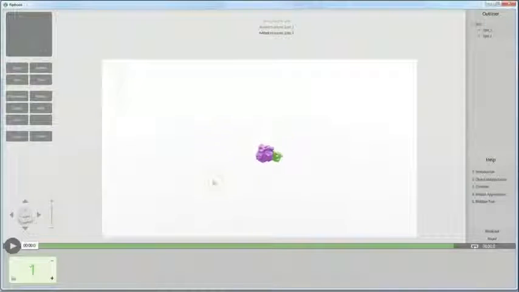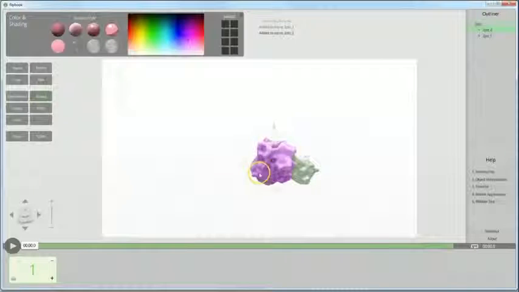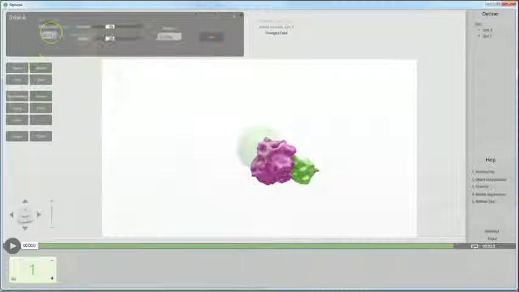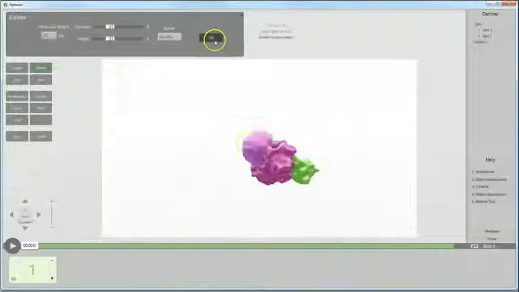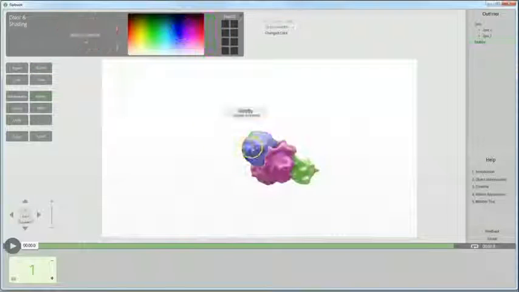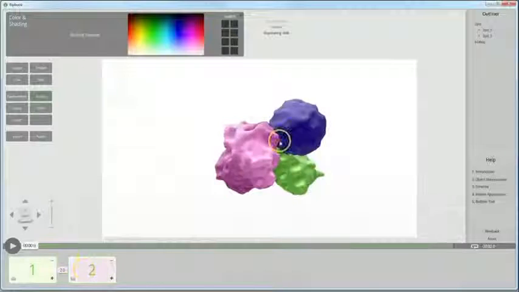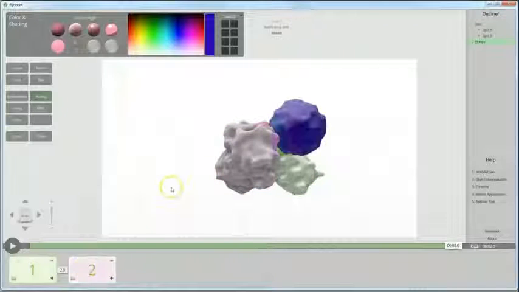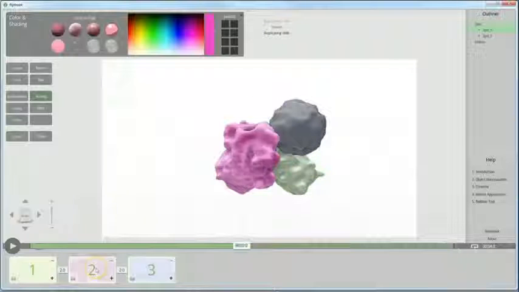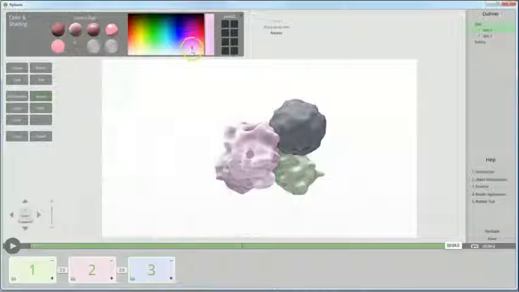From our testing, we found that it only takes 15 minutes for a biologist who's never touched animation software before to create her first molecular animation of her own hypothesis. We're also building an online database where anyone can view, download, and contribute their own animations. We're really excited to announce that the beta version of the Molecular Animation Software Toolkit will be available for download today. We're really excited to see what biologists will create with it and what new insights they're able to gain from finally being able to animate their own model figures. Thank you.